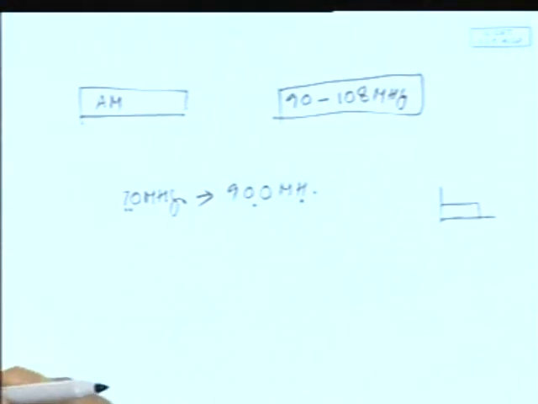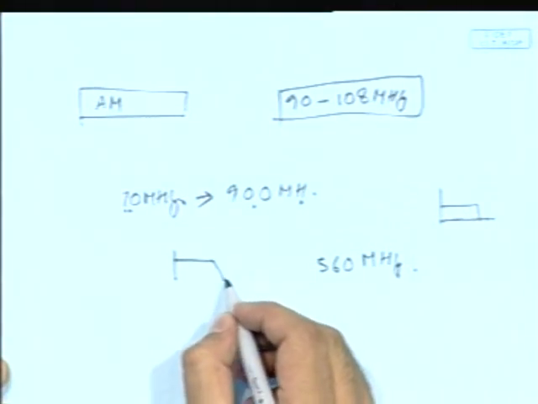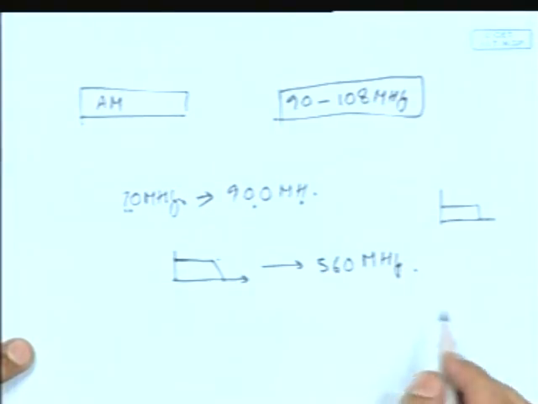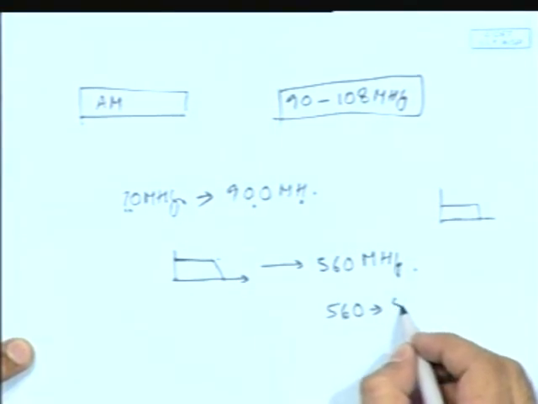So what do we do now? What do you mean by up conversion? Any idea, anybody? Any wild idea? How do you up convert things? We did a few slides back a multiplication of two cosine waves. So, let's say we want to up convert a baseband DC to 5 megahertz signal to 560 megahertz, so that this signal occupies a space of 560 to 565 megahertz.